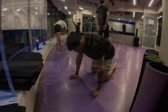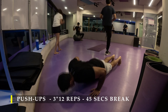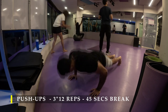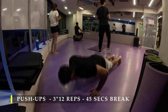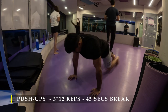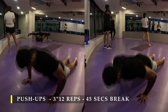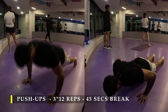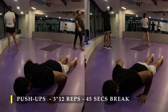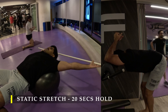Once done with tricep work I moved on to push-ups — a compound bodyweight exercise. You may load it with extra weight on your back if you want, but you'll likely be quite tired after so much chest and tricep work. I did three sets: the first set I got 12 repetitions easily, but by the second and third sets my muscles were fatiguing. When I couldn't get 8 to 10 reps, I started from lying on the floor and pushing up, which is the beginner modification I've mentioned before.